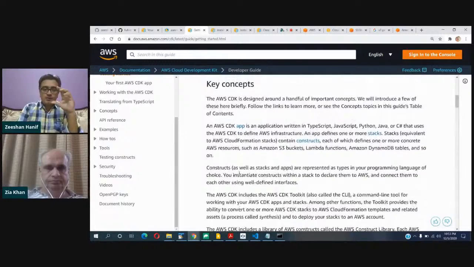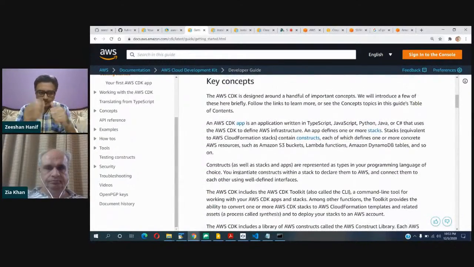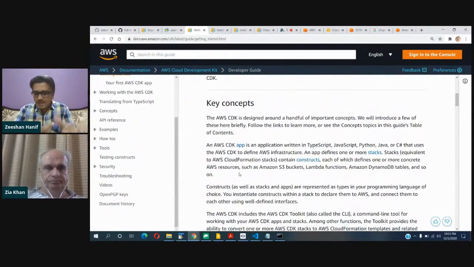So what you need to understand is there are a few important concepts. The app we have just seen has the stack, which combines multiple services, and each service, the S3, EC2, or the API Gateway, anything, is called a construct.